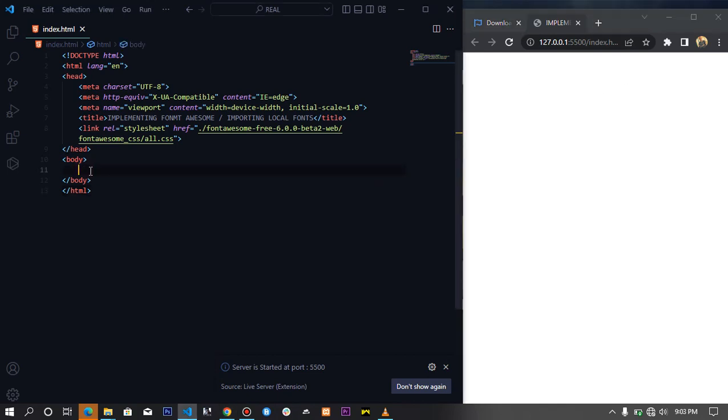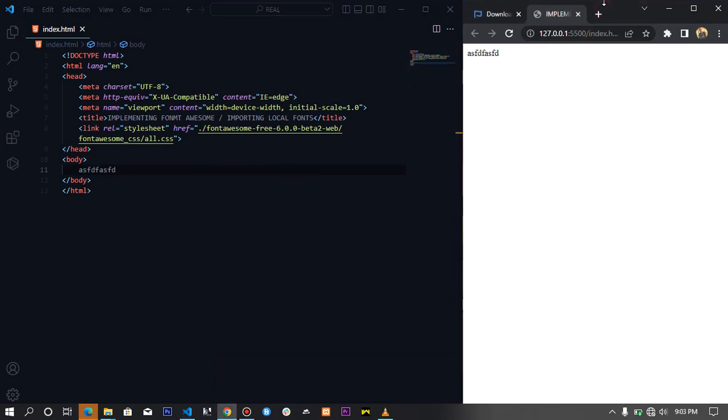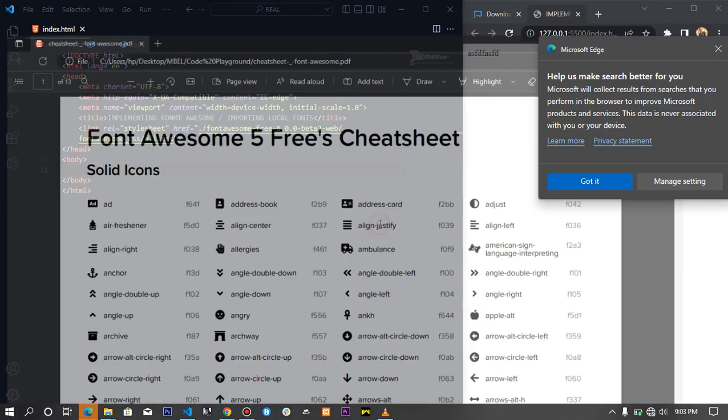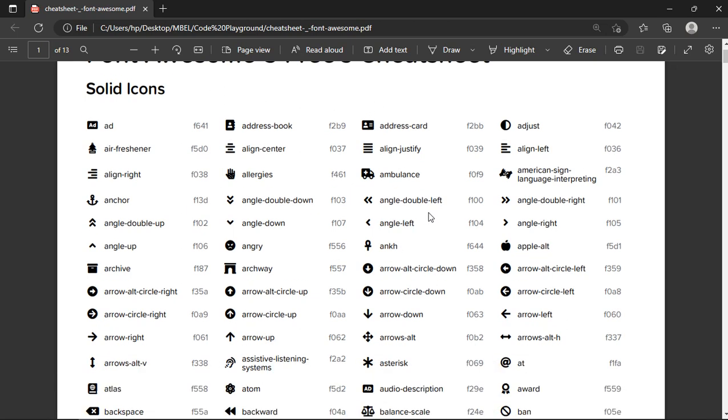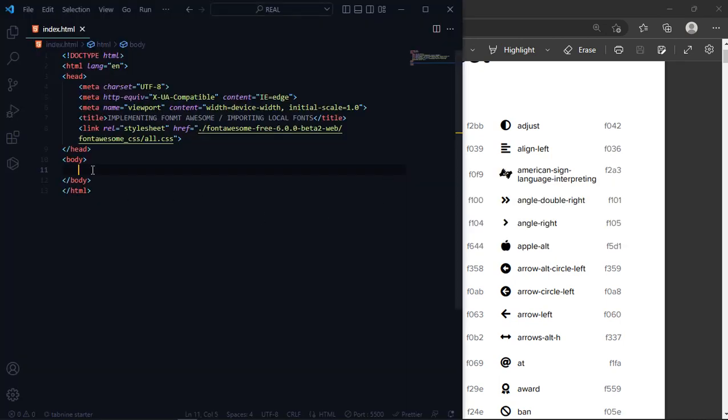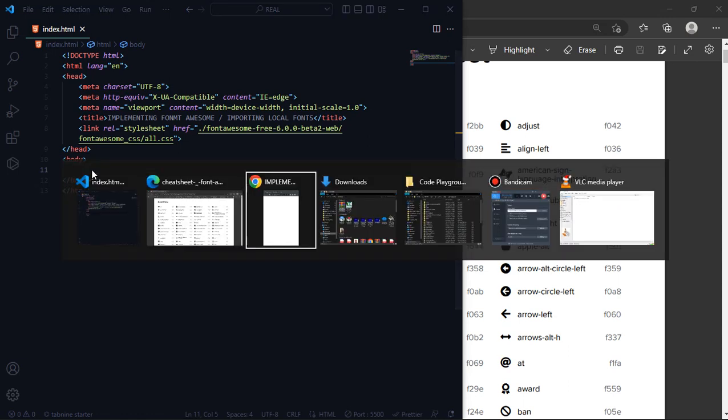All right, so let me just check if it's working. All right, so our live server is active. To implement our CSS, let me go back to my cheat sheet and call in any kind of item or icon. Let me pick the ambulance over here. So let me copy this ambulance. To declare that Font Awesome, actually they use class name. So you use class name to declare your Font Awesome.